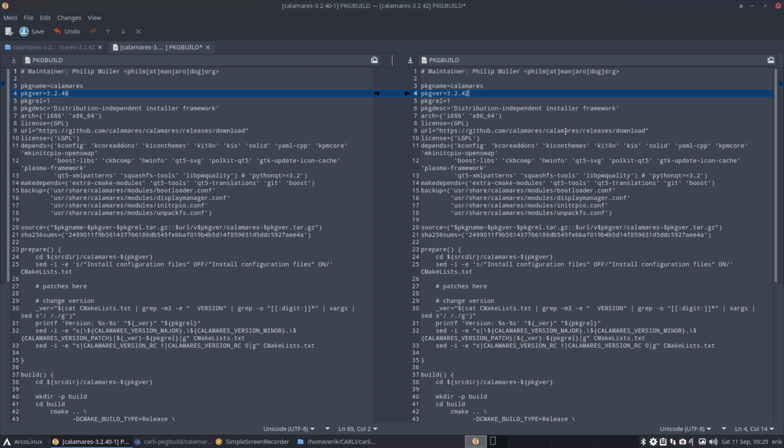So we're not going to Manjaro, because the package build is from Manjaro, but the source is not Manjaro, because we could get that as well. Get their Manjaro calamares. But we're using this URL up here, which is the GitHub calamares. Package version, calamares, package version. That's what we're using. Okay, save.